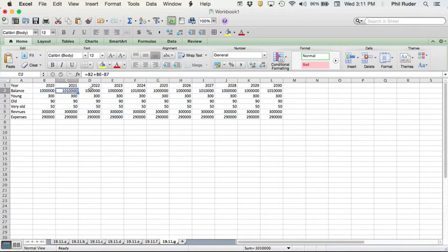Okay, I see it. Anyway, we don't need to worry about it. The bottom line is that now the situation is solvent. We have 300,000 coming in. We only have 290,000 going out. We should see a 10,000 increase in the balance. Why isn't that sustained? It should just go up, up, up, up, up.